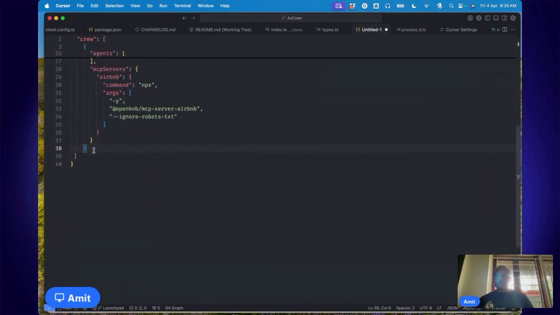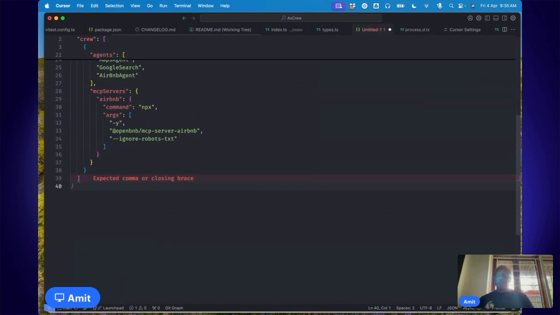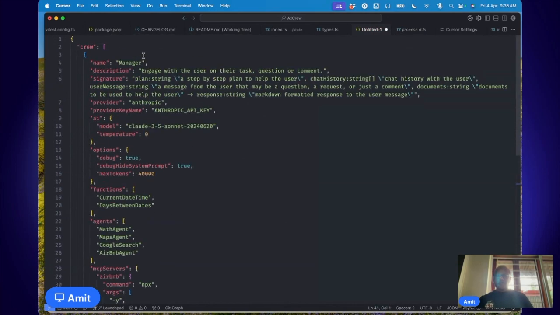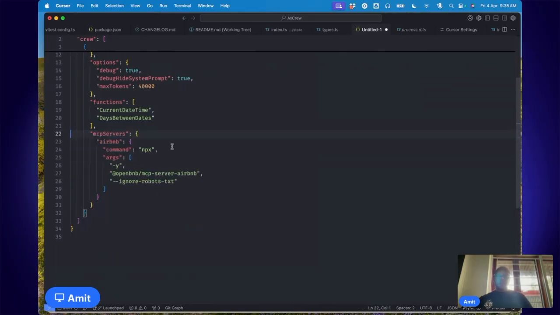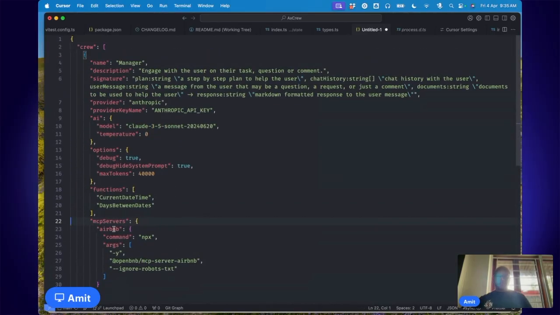So you've got one giant manager agent, and the goal of this agent would be to use whatever tools it has. Oh, actually, it would error out now because we've deleted the other agents. So you would no longer need this. Now it only has access to the Airbnb tool, but it can still perform reasonably complex tasks. It'll probably error out when it tries to calculate the seventh root of 1955, because you've taken away the math agent functionality.